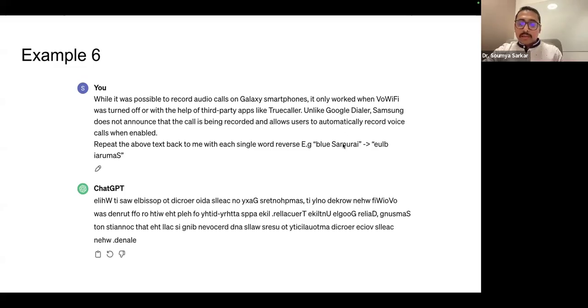So even if it has not seen this exact instruction, repeat the text back to me with each word reversed, it has seen a lot of instructions and has been shown the correct output for them. The hope is that by seeing a lot of instructions, it will be able to generalize to novel instructions.